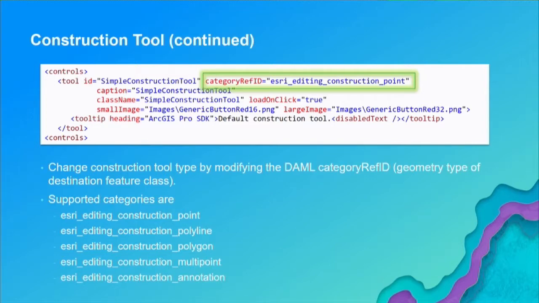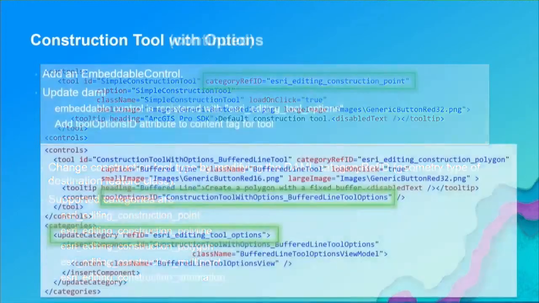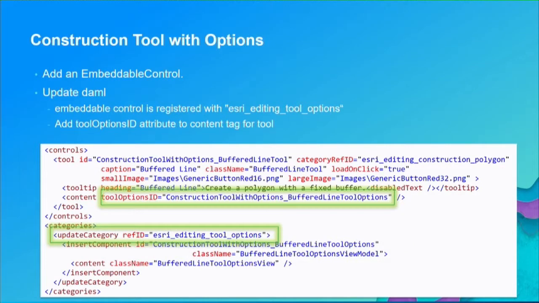So we're tagging in the demo our tool into a category ref ID, and for that we have essentially points, lines and polygons, multipoints, and annotations. That is new at 2.1. So that is a new feature for 2.1. Now, I think that was introduced with 2.0, right? That's where it came in the options. Or is that 2.1 as well?